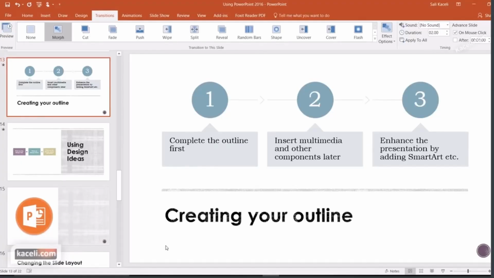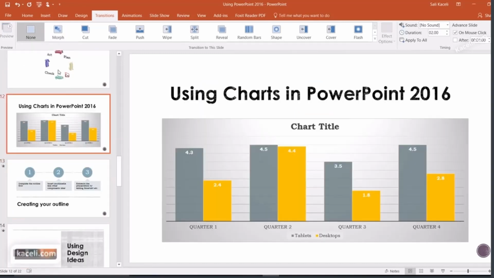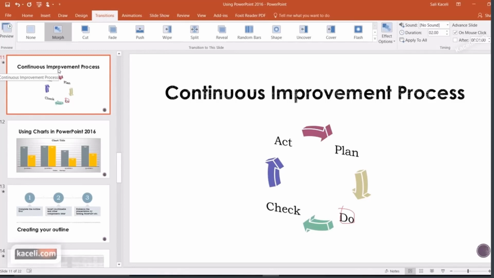In this session, I'm going to focus a little bit on transitions. So supposedly we have a PowerPoint presentation very similar to this, and we want to change the transitions from one slide to the other. Now, obviously, you don't want to overdo it because the attention needs to be on the message that you're conveying to your audience rather than the way you're doing transitions, but yet you want to make it appealing as well.